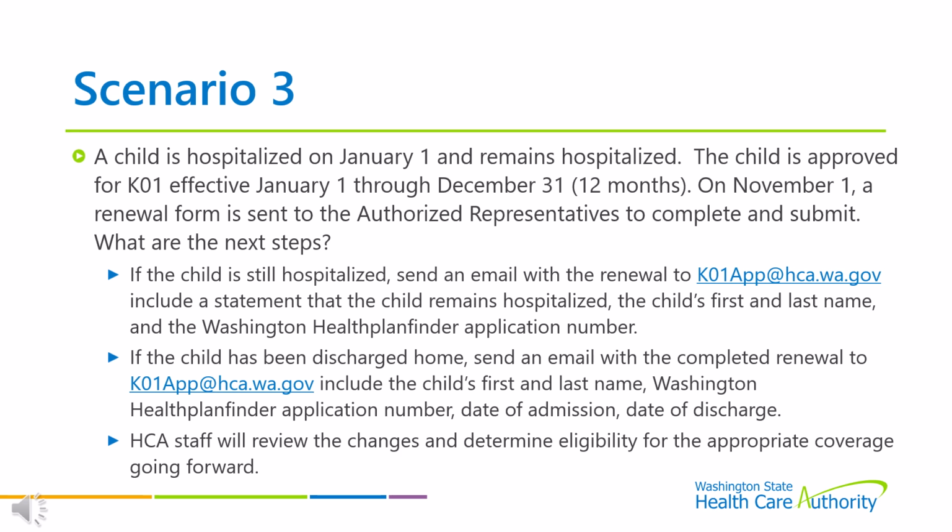If the child is still hospitalized, send an email with the renewal to K01app@hca.wa.gov. Include a statement that the child remains hospitalized, the child's first and last name, and the HPF application number. If the child has been discharged home, send an email with the completed renewal to K01app@hca.wa.gov. Include the child's first and last name, HPF application number, date of admission, date of discharge. HCA staff will review the changes and determine eligibility for the appropriate coverage going forward.